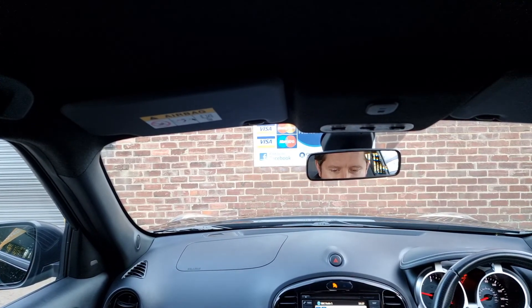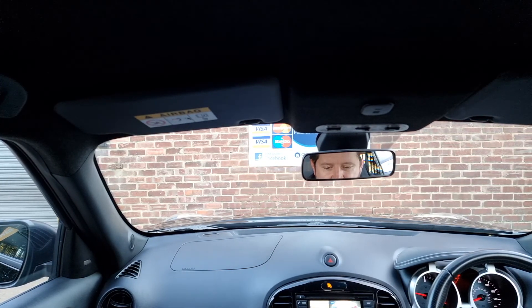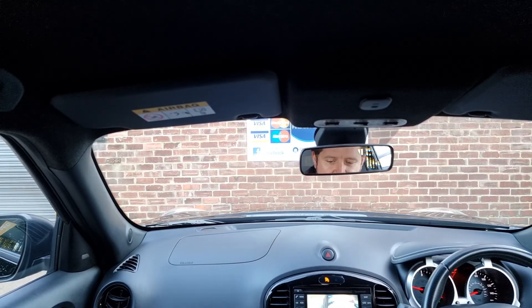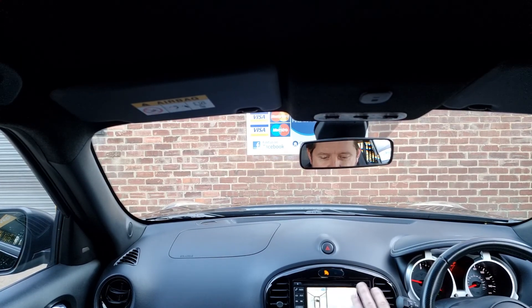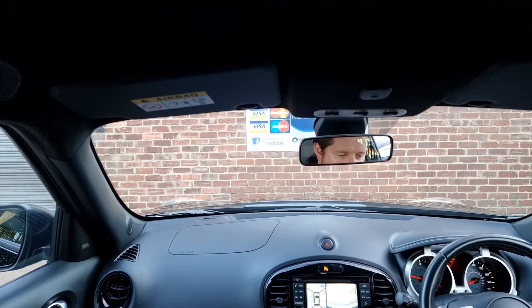Now for the camera system. If you put it in reverse it comes to life — you've got the reversing camera there and the 360-degree view over there. Press camera again and it gives you a kerb view, great for parking against a kerb. Press camera again, and when you're not in reverse it shows you the forward camera as well. Really neat system.